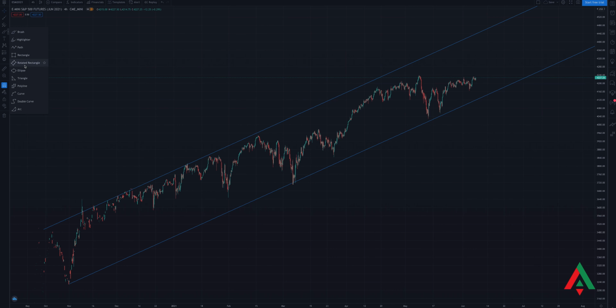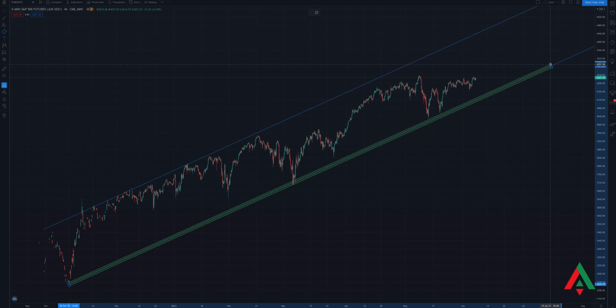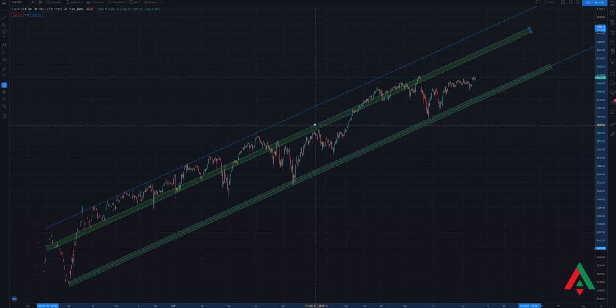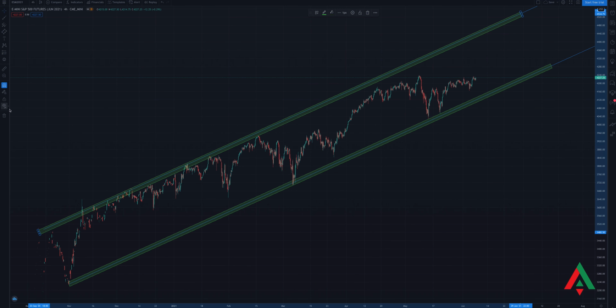So what I'm going to show you guys now is essentially a zone around the channel of each point. So I grabbed the rotated rectangle tool, and I'm just going to trace this trend line with it and then kind of stretch it out. And now you can see that we have a nice zone around the support part of this channel. I'm going to clone that, drag it on top, change the color of it to red just to give you guys a better example of what we're looking at here. And now you can see what I mean about the resistance and support points of the channel.